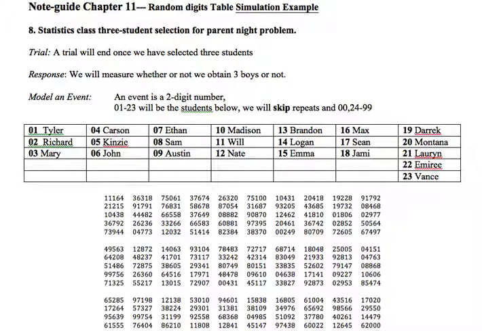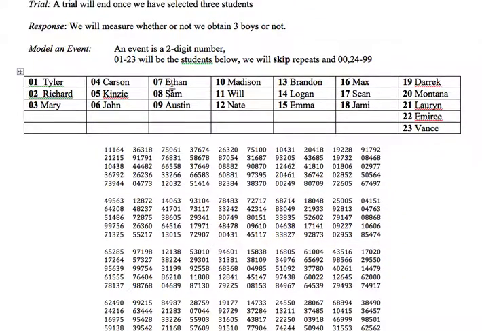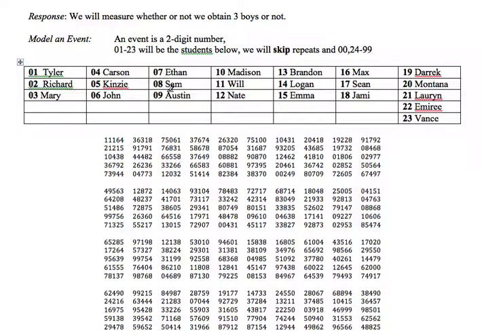So let me get the highlighter, and we'll go ahead and run 10 trials, and we'll keep track of our results down at the bottom. Remember, when you describe this on the AP exam or on one of my tests, you want to say where you're starting. Usually over here off to the left, they'll say like line 110, line 111, line 112. So you'd say starting at line 110 or whatever it is, I'm going to pick 2 digits at a time and go over what we discussed up there. That's how you'd write your directions for someone to perform a simulation on the AP exam.